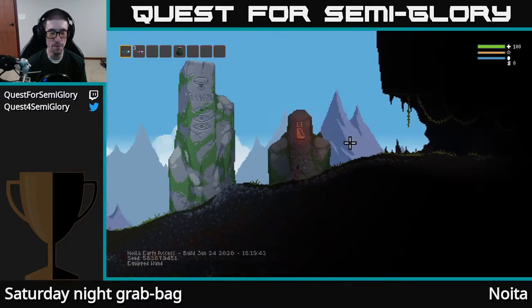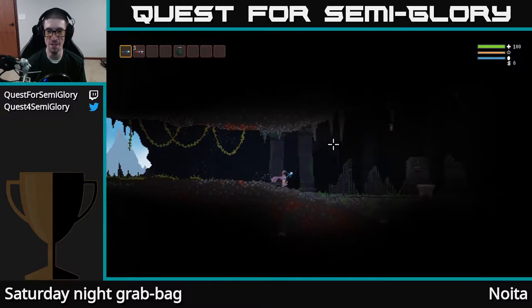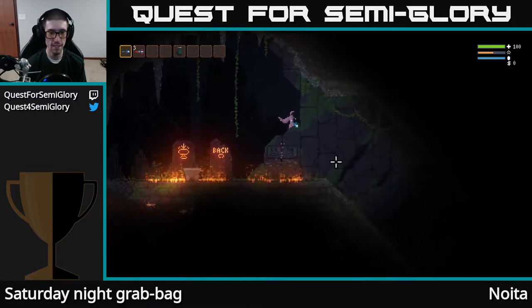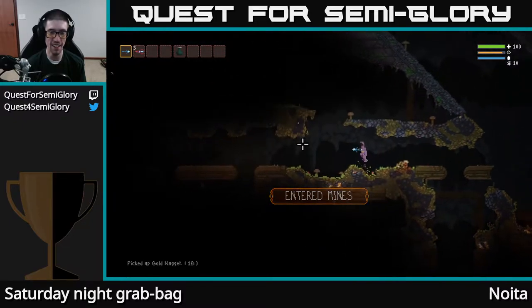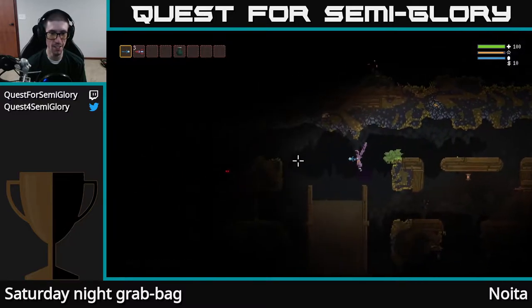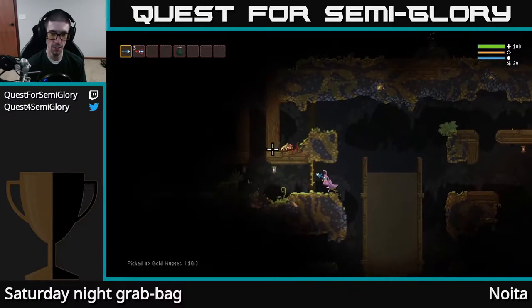Alright, let's get up in there. Let's go! Let's beat Noita tonight, maybe. So far, so good. Okay. Let's get up in here. Let's get us some good wands and shit. Good wands, baby.